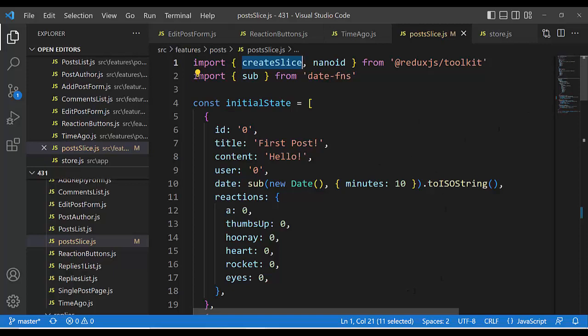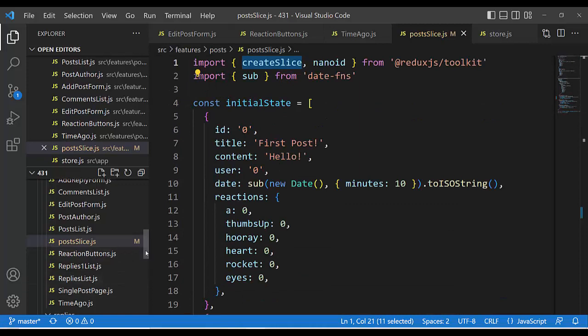An excellent way, and I like Redux Toolkit, and I hope you like it too, because step by step there is no confusion, there is less typing, always better than before. createSlice.